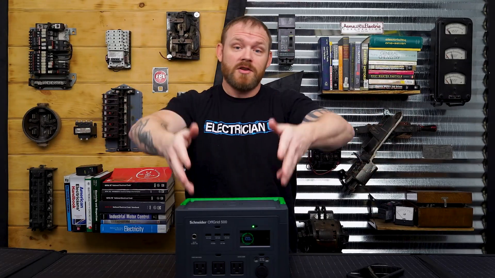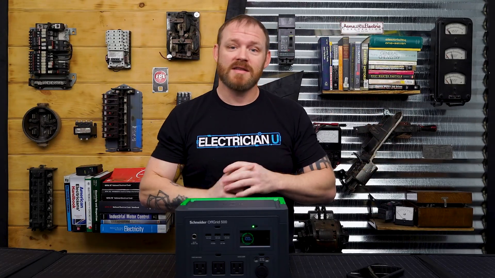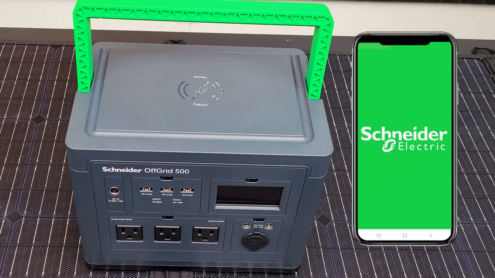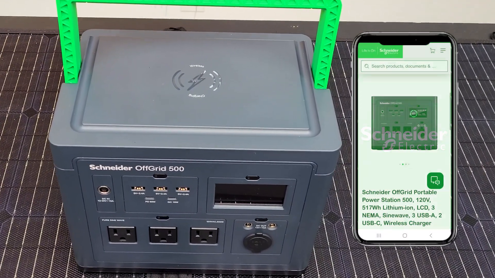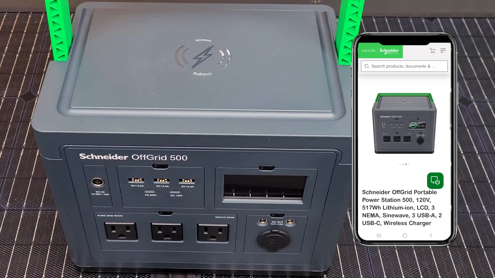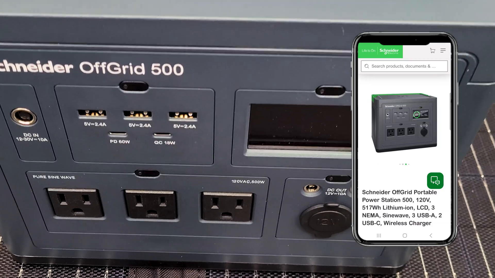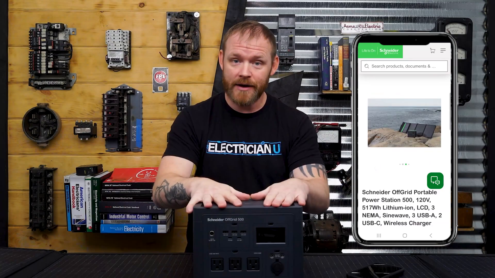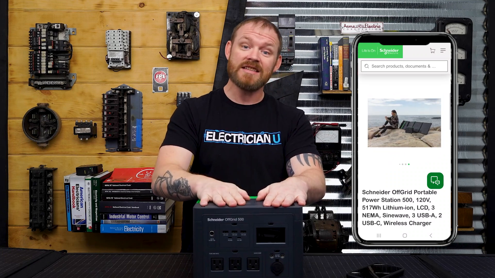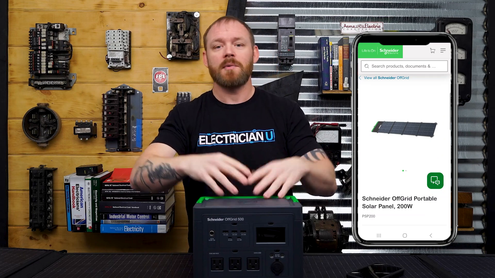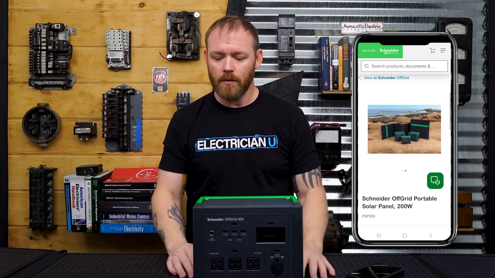So let's talk about a use case where we have both of these processes going at the same time. So this is a DC power supply. It's for job sites. If you're out in the middle of the boonies working somewhere, you don't want to haul this huge generator and fuel and all that craziness. You can just bring one of these. It's super lightweight. But the cool thing about it is it's got AC out, but it's a DC battery. So we're using the inversion process to go from DC to AC, just like we would do on a house with solar panels. We bring DC from the solar panels, we get AC through to the rest of the house.